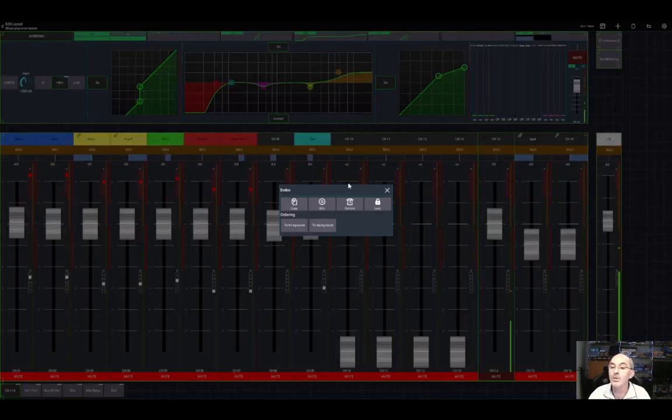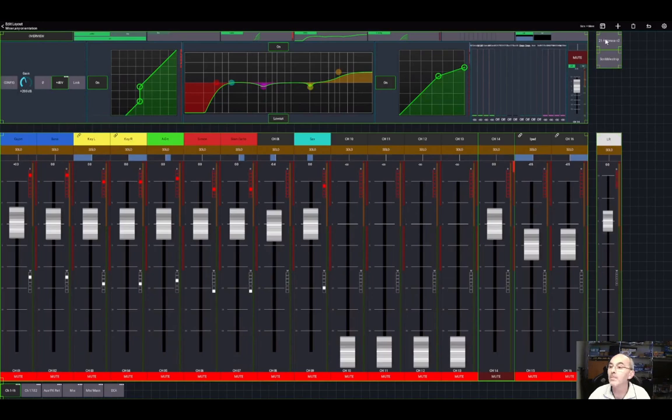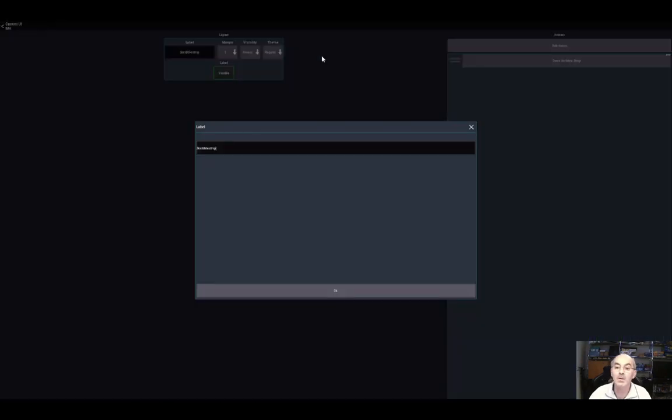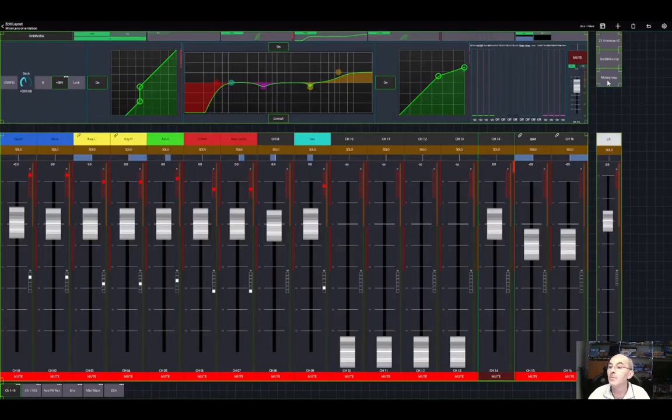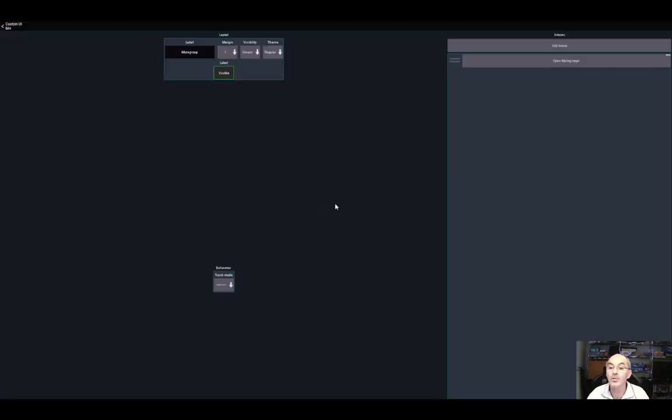So the next button should open our mute group. So also here, let's relabel and find the right action. It's also action type of open view, mute groups. One more for the DCA configuration.